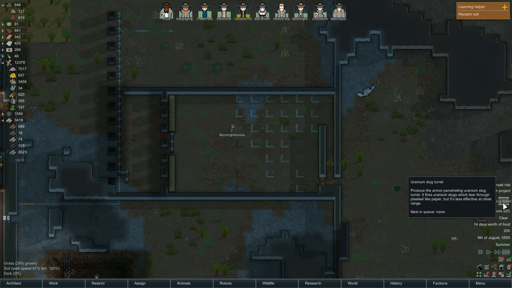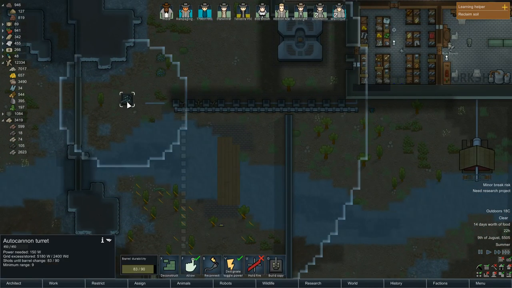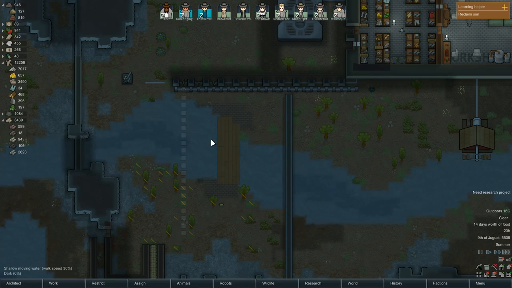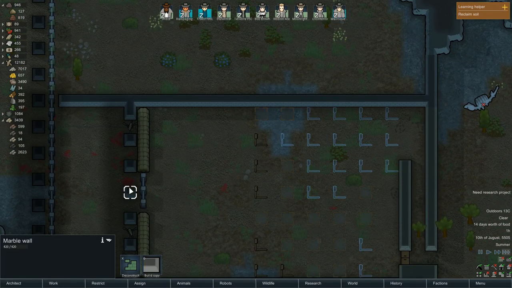Okay, uranium slug turret. Nice. Armor penetrating. Tears through plasteel like paper, but less effective at close range. That's fine. I think we keep him there. I think that's a reasonable spot for him. You can fire on these guys as they come in. It's totally good, especially backed up by the other turrets. Yeah, if we want to put one of these over here, though, you have to tear that down so it can be placed and then fire upon them. But there's going to be a big area where it won't be able to affect. I don't know. It's a thought.